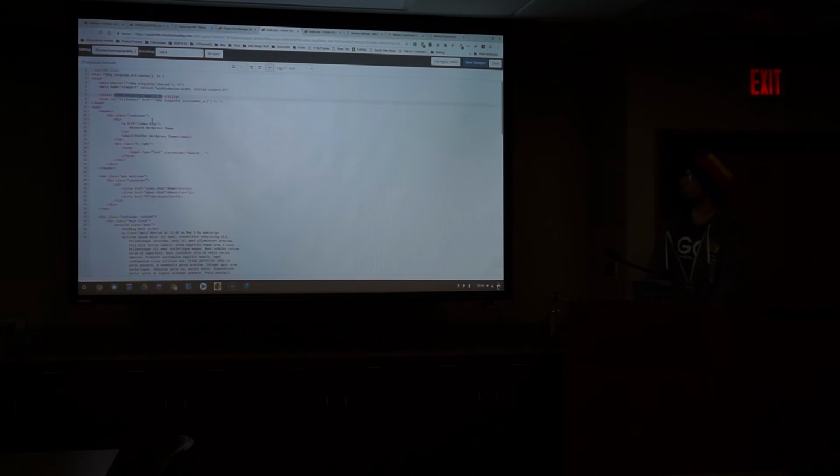WordPress did a pretty good job of making their functions actually make sense. There's a lot of functions that are blog info and then something inside of it. So name kind of makes sense, right? That's the name of our blog, so that's what we want to stick here. PHP is great. You can just stick it right inside HTML anywhere you want.